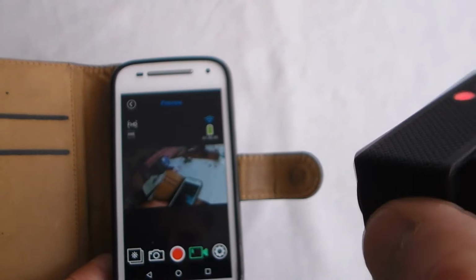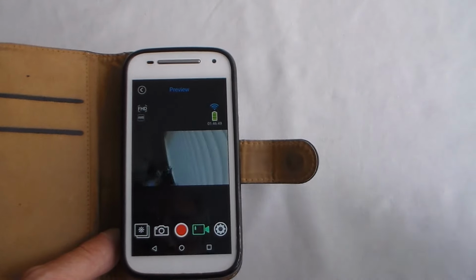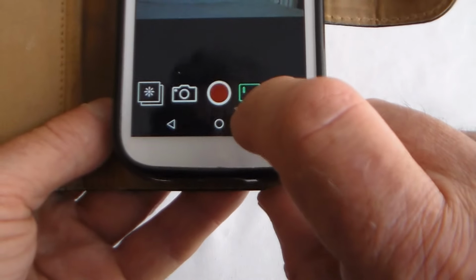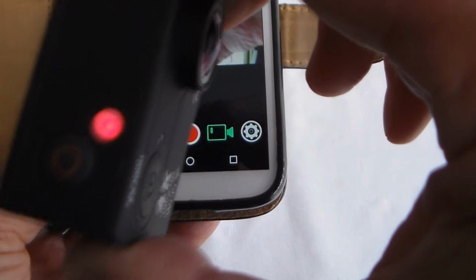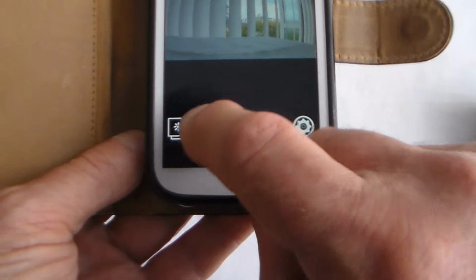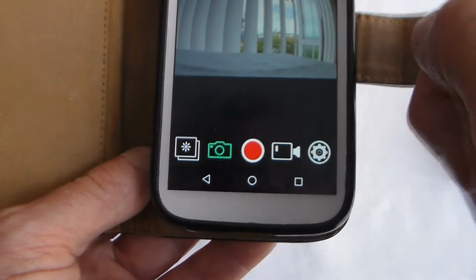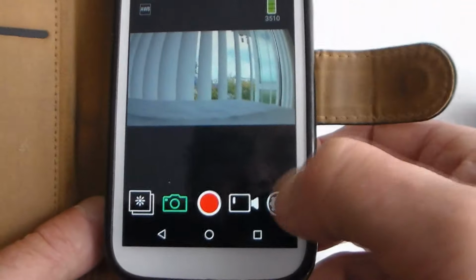As you can see, here it is, looking around. Okay, as you can also see, you can stop, start recording. Light is flashing on the camera. Makes a nice little bing noise. You can take a still. Tells you the state of the battery, that I'm in 12 megapixel, automatic white balance, change settings.